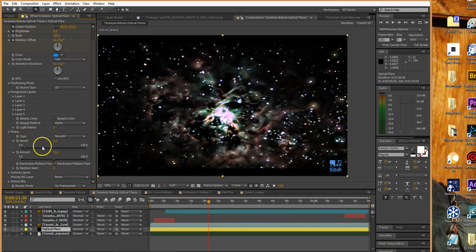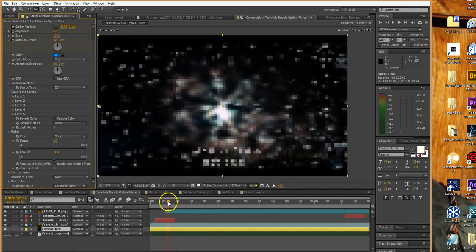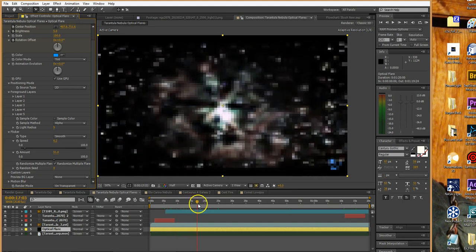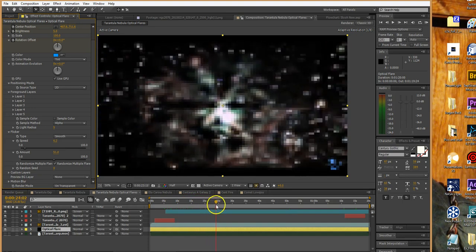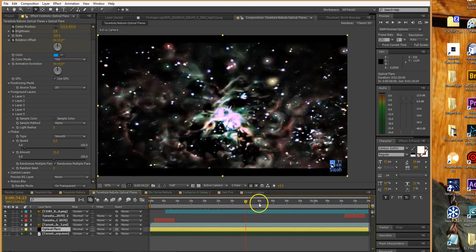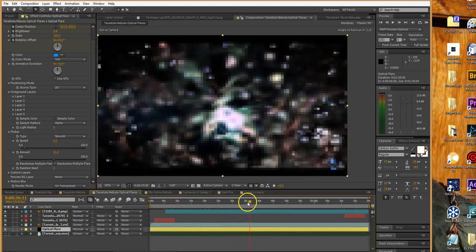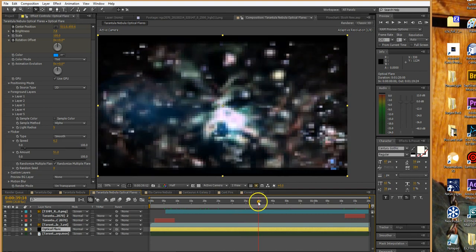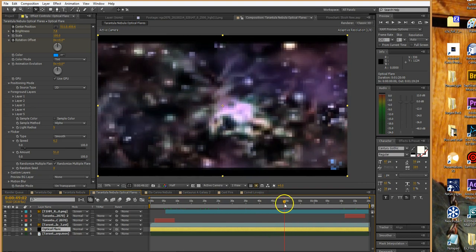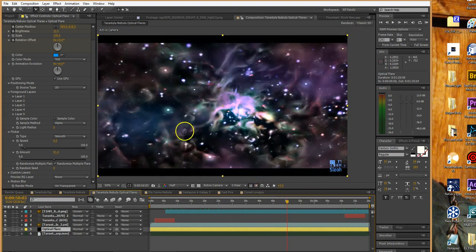And one of the nice things about this particular plug-in is it allows us to do a flicker effect here, so we can have this soft in and out kind of glow that looks like it's reacting to different objects blocking the light and then not blocking the light and changing its angle. So for instance, at this point here, the camera goes to a certain spot and then starts to dip, and as it dips, we're also going through that cloud layer.